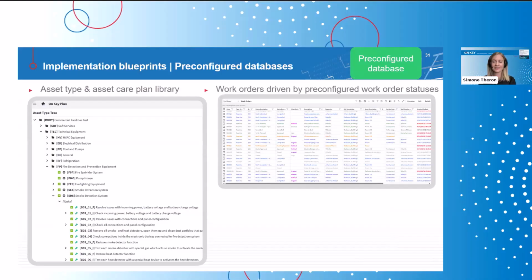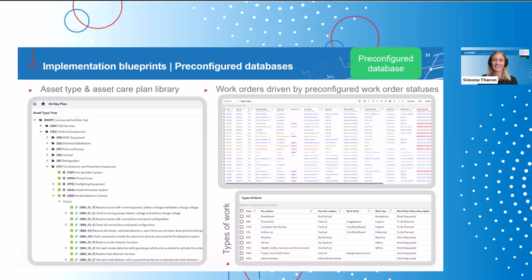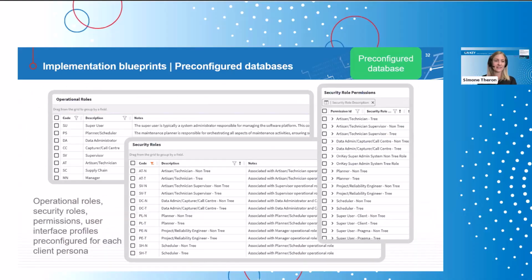Work order statuses and work order allowed statuses are pre-configured, and this drives the flow of work orders through the system. Types of work, including sub-classifications, have also been pre-configured and are ready to be used.